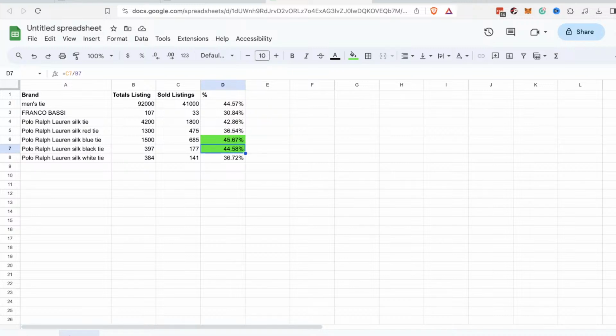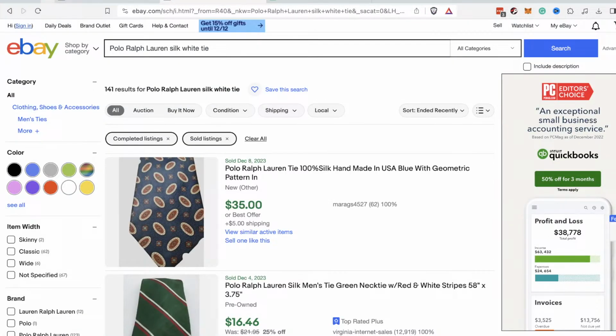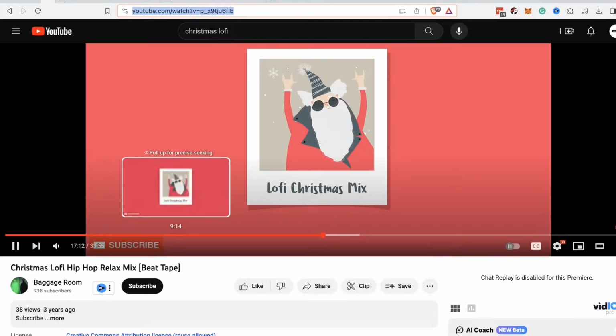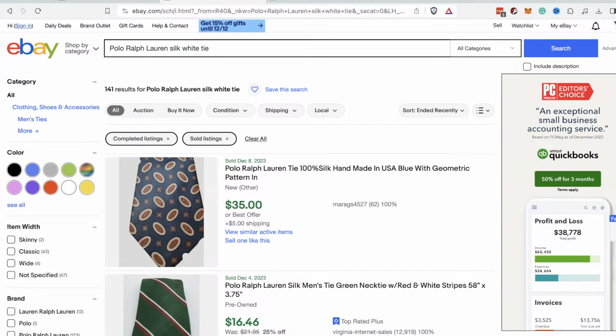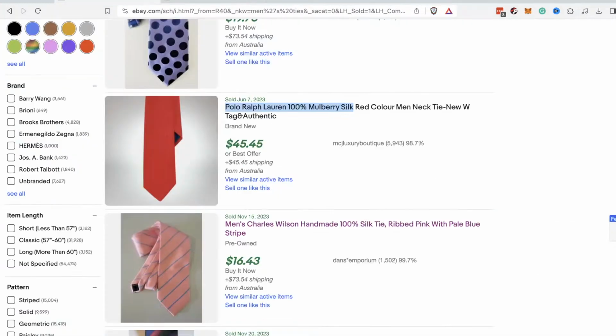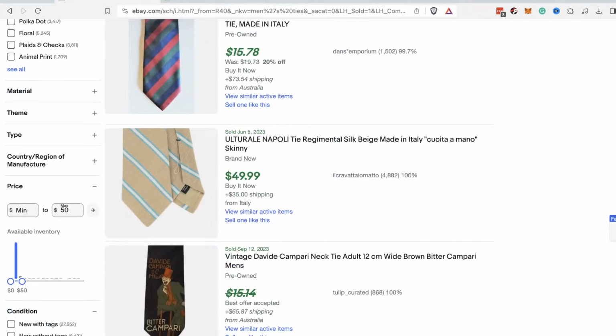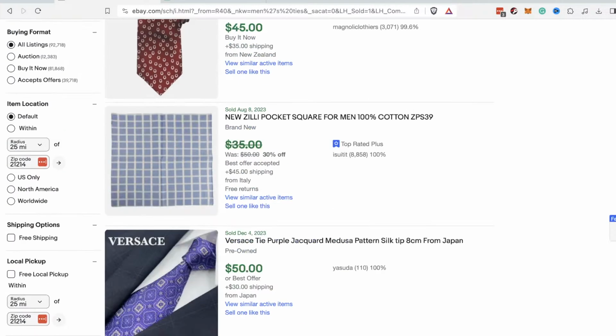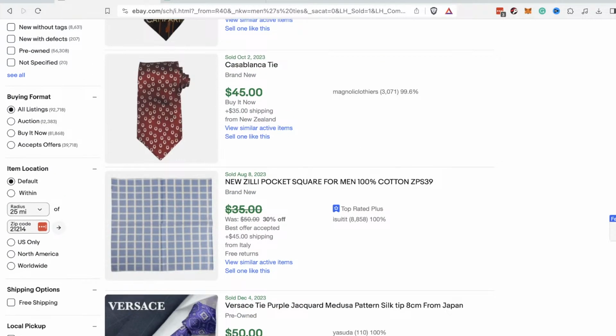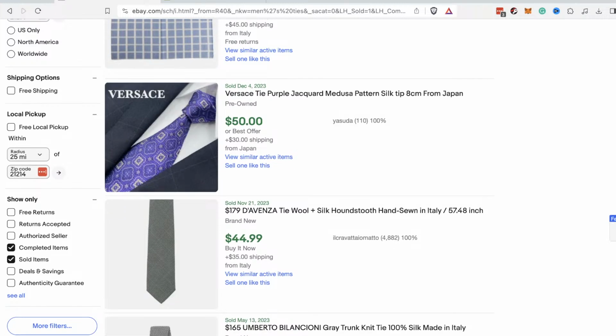Let's continue. I want to see how much time we have. Okay, we're getting about halfway there. So that was cool, finding blue and black ties like that. Okay, so let's go back to our men's ties. Vintage. Pocket square, I guess that's a tie.